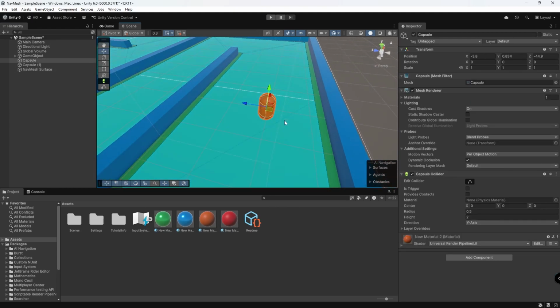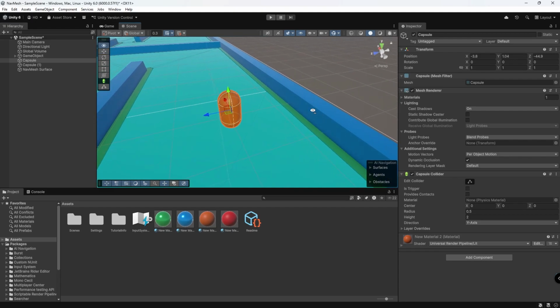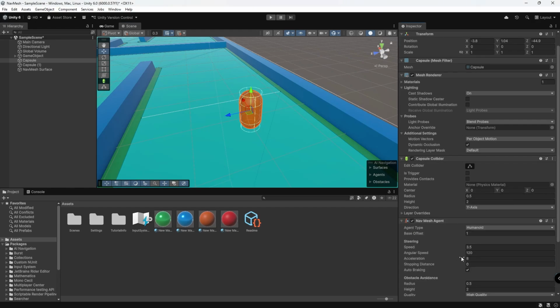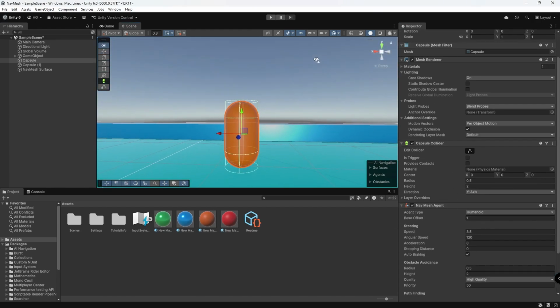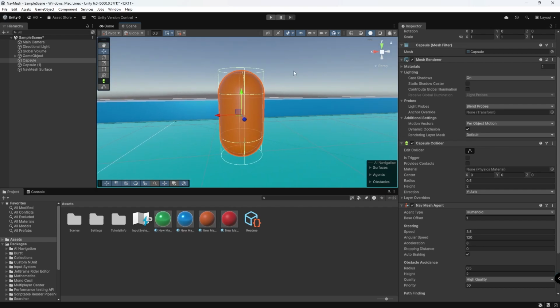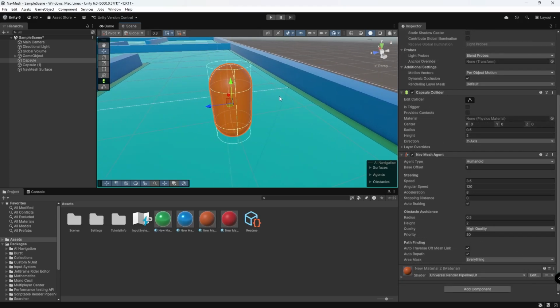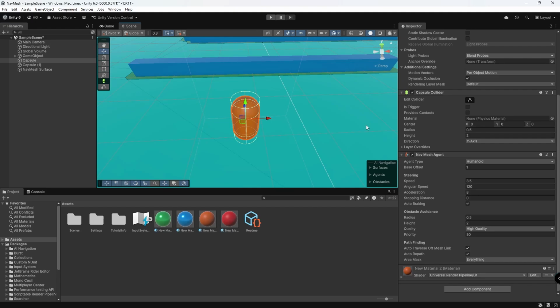Here, this is one of our agents. We have to add the agent component to it, so NavMesh Agent, and then we have this NavMesh Agent. And as you see, NavMesh sees our object like these green lines that you see here. We can do some configuration here, but for now we can leave it with default settings. And now we have our NavMesh surface and our NavMesh agent, but we have to have some scripts that tell our NavMesh agent where he has to go.